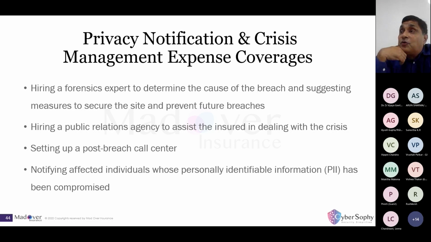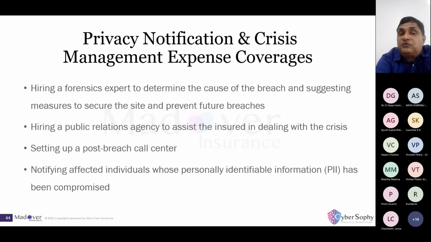Now, again, when you look at this policy, there are some policies which cover the damage or the agency being used to reduce the impact on the entity or the organization. There are some policies which go beyond and talk about even the individual directors or the CEO or the CFO or the data officer, their reputation also being taken care of by the public relations agency. So this is again a cost which some of the insurance coverages or insurance policies are actually giving.